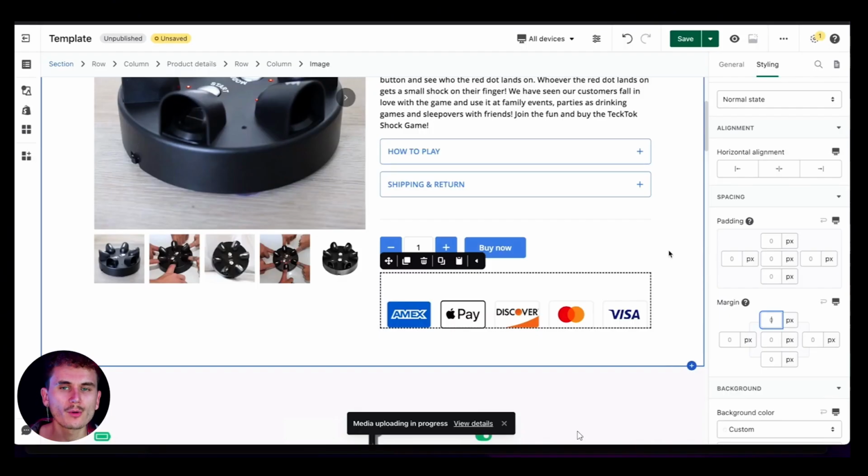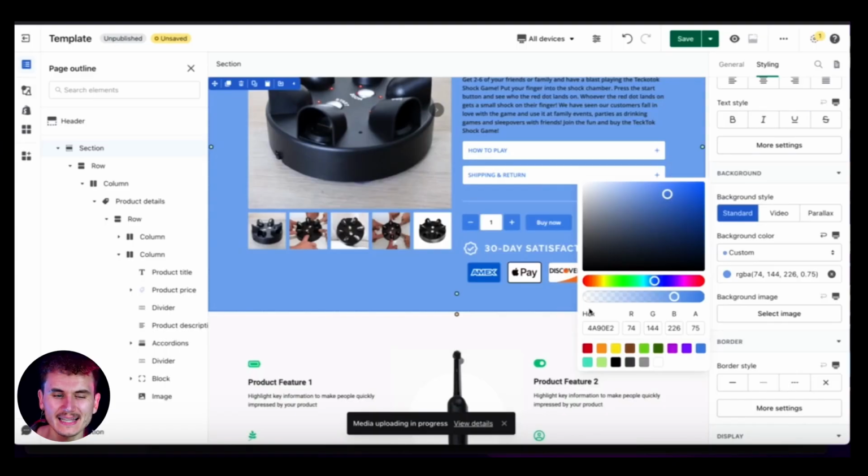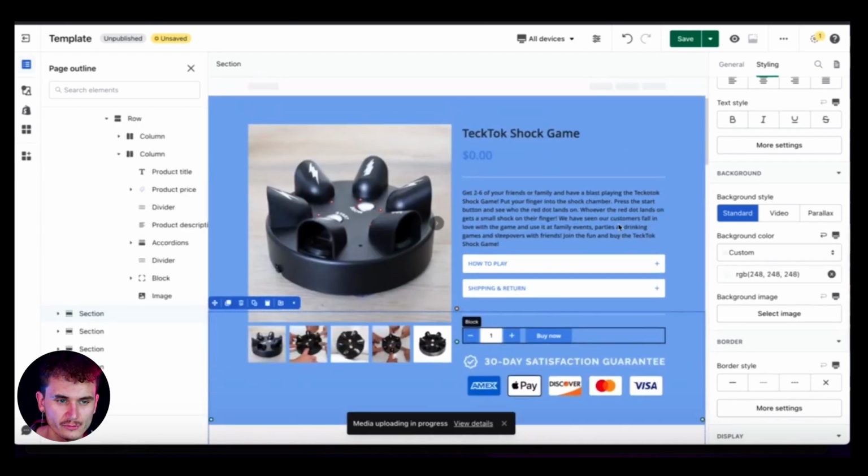Now I'm playing around with the margin and padding on here. A big thing about making it look clean and concise is by having good padding, sizing, margins. Now I'm gonna change the background of this main banner, but I'm not gonna make it the same blue because it's just gonna blend in too much. I'm gonna make it slightly a lighter blue, little baby blue. And I think this looks real clean, real sick.